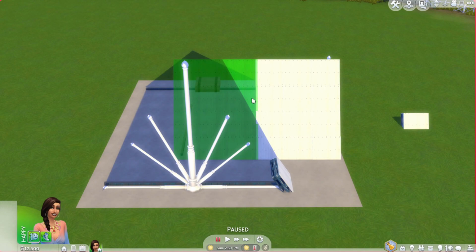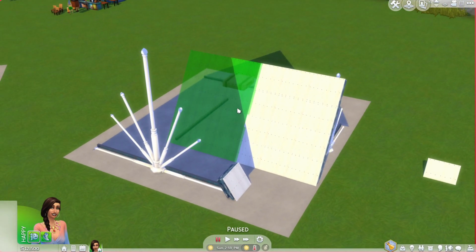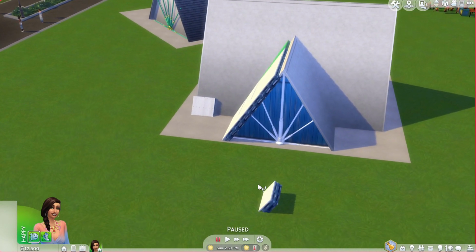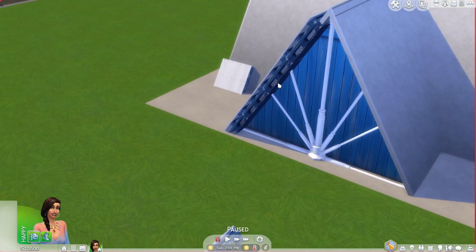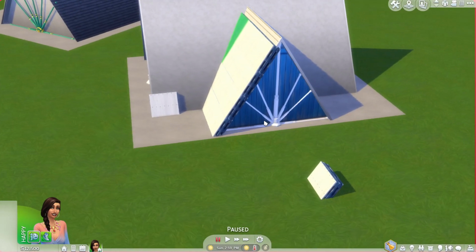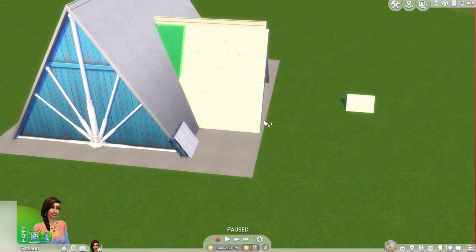Perfect. And then I can just delete the ones I don't want over in build mode. Perfect. And the great thing, because it's a roof, we can just mirror image on the other side. Oh, the only thing I didn't take into consideration when I did that is, look, it's cutting into these beams that I made, so I might have to make those smaller. Or should I just pull it away from it?